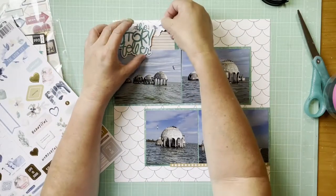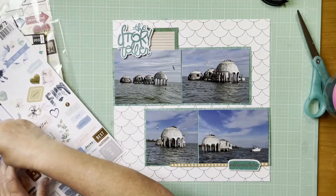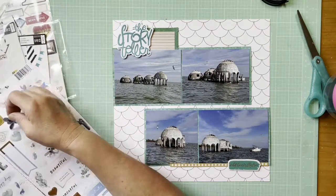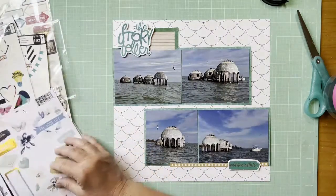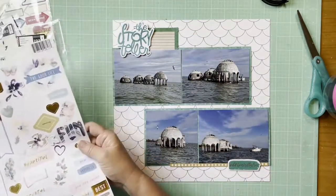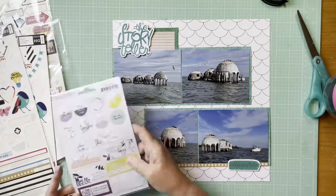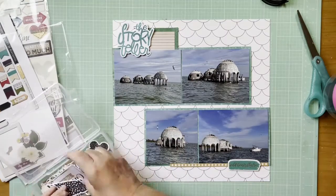And I'm using, I think this is Indigo Hills is the sticker sheet that I'm using, because I'm looking for something else. I'm not sure what I want there. I was thinking maybe a navy because the Storyteller is aqua, or maybe a brown, which is why I tried that flower to bring back in the khaki color or the sandy color from the bottom.